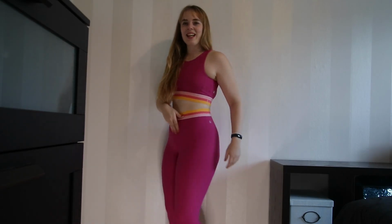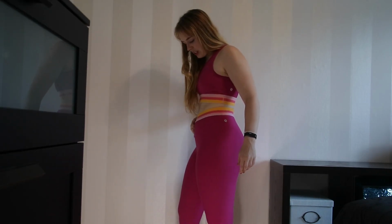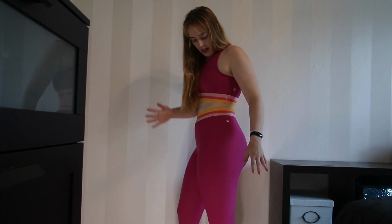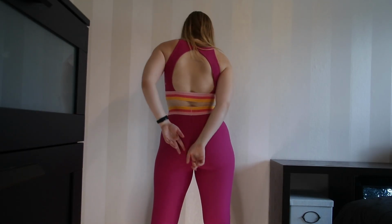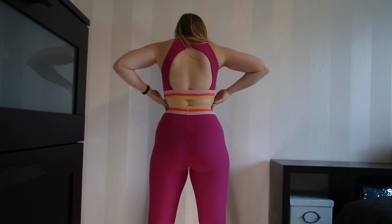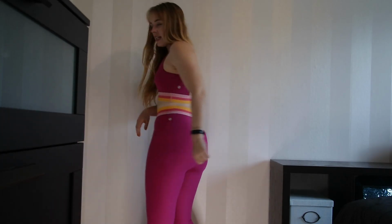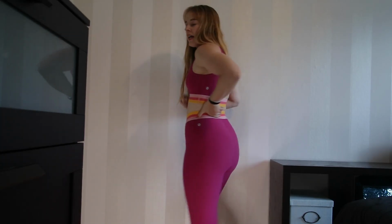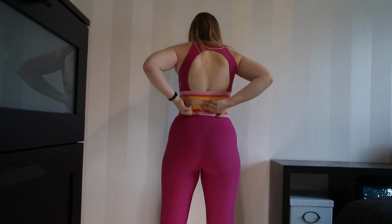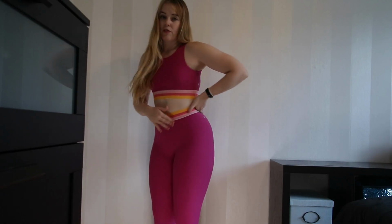Yeah, as you can see, you get a bit of bulging out here because there's no compression up here at all. And then it just looks the same in the back as it does in the front. We have this long seam coming up here, and then you have the colorful elastic. It also doesn't dip lower here, so it's nice. It just comes up nice and high. You have a thick seam here on the elastic to sew it together, but we don't have that in the front, so that's okay.